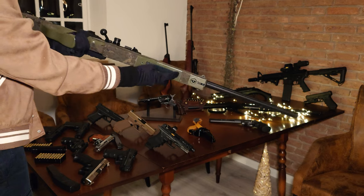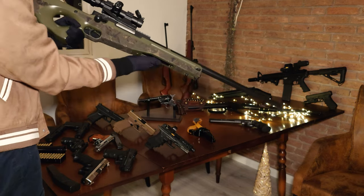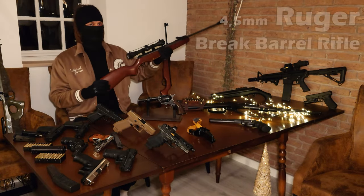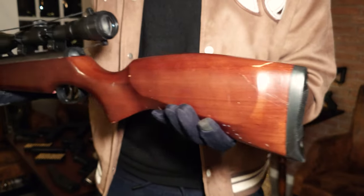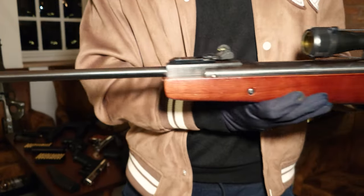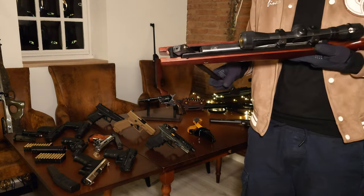It has only around 1 joule, which isn't that much, but with the long barrel you can still hit quite accurately. We also have these old pellet guns, which I don't know too much about since I was still a kid when we got them. But I once measured that they have a power of around 7.5 joules, which is also the maximum power that you are allowed to have with these kind of guns.